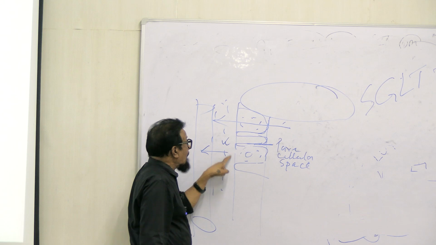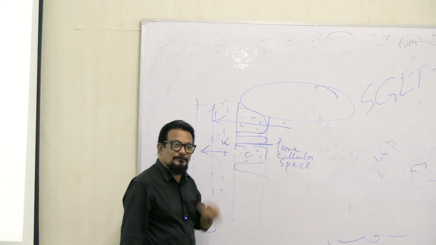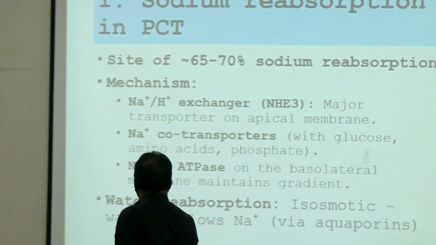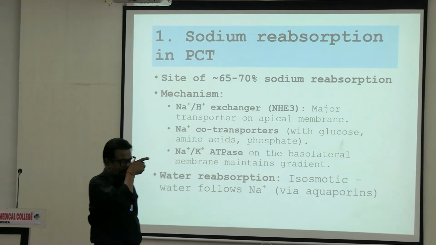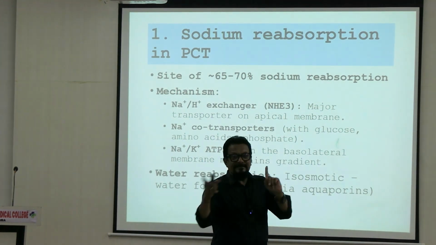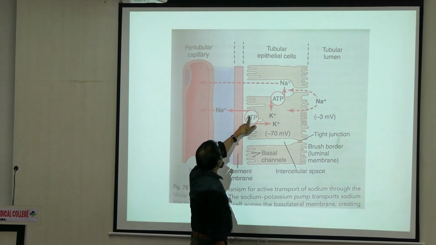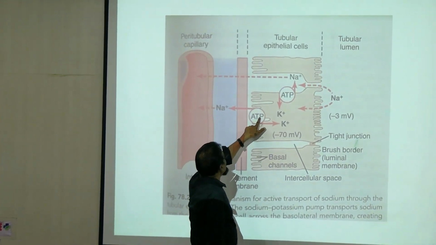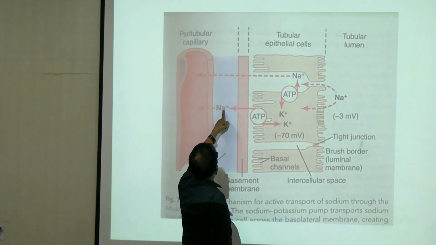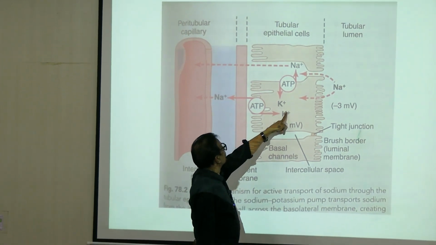Okay, so this pump is actually facilitating the absorption of sodium as well as glucose. Without this pump, it is not possible. Water is also reabsorbed here to make the fluid isotonic to the interstitial fluid. As I said, the ATP sodium-potassium ATPase pump is pulling sodium. This sodium is entering into the blood, and from here, potassium is entering.